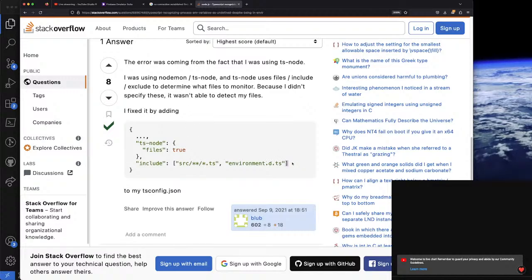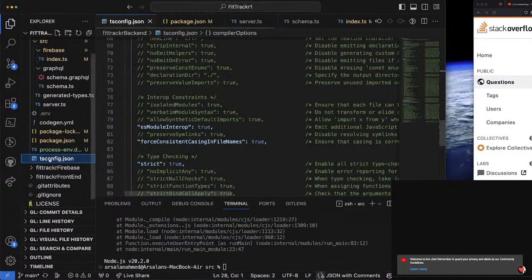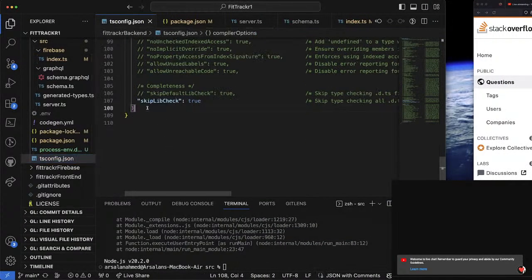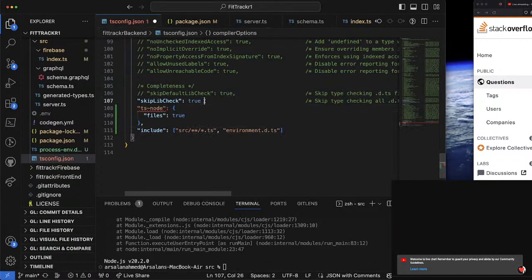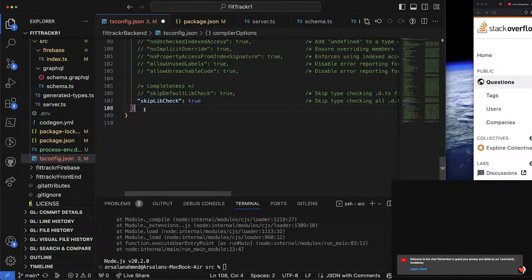I fixed it by doing this to the tsconfig, which is this junk right here. And then I'm just going to put this right here, add a comma, save it.